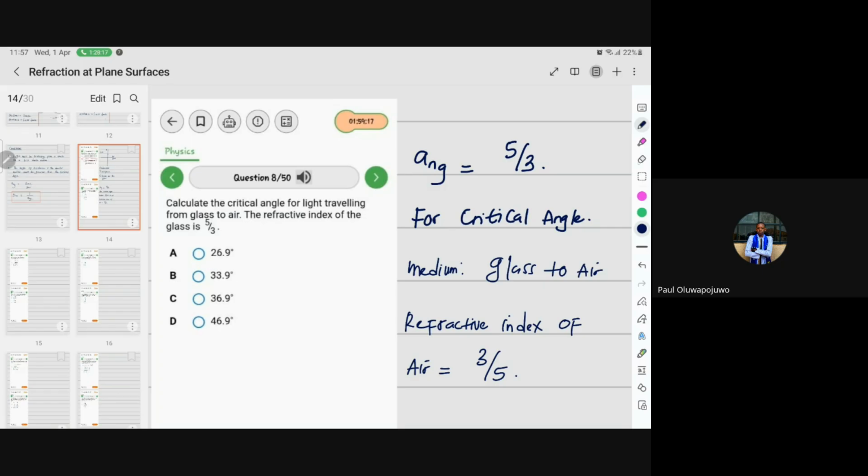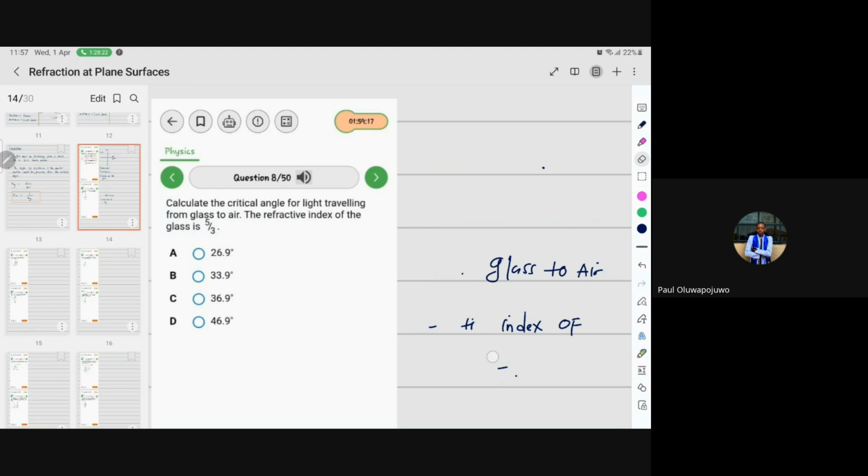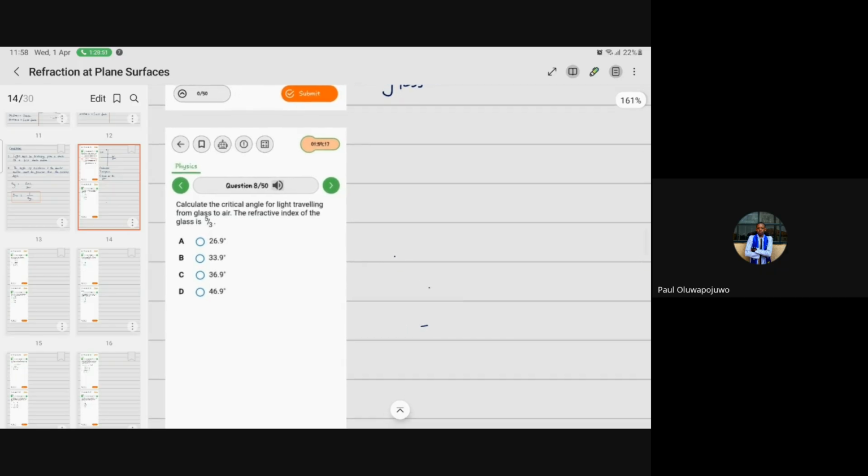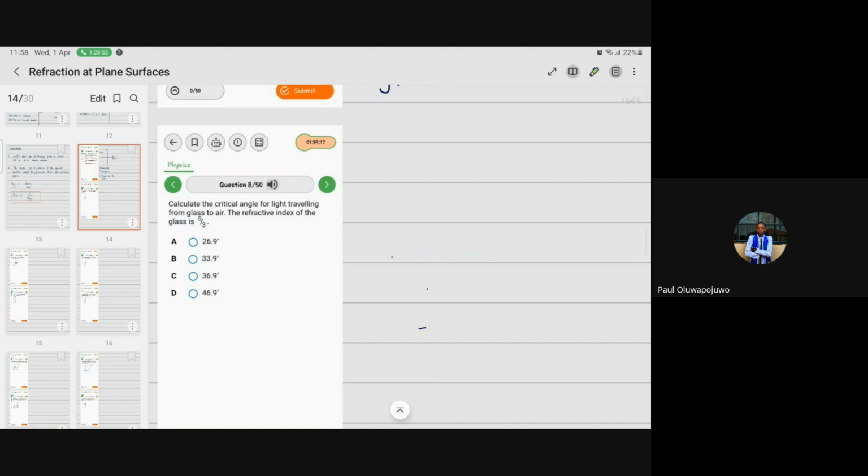Let me clean again and start from the beginning. That was why I was shouting that time I was introducing that stuff, because I knew I was going to see that kind of question. I was trying to hit it hard for you to understand the swapping of this thing. So now, if the refractive index of glass is 5/3, do you know what it means? That the traveling is from what? From air to glass. Remember now, guys. If you are telling me that the refractive index of glass is this value, it simply means that we are traveling from air to glass.